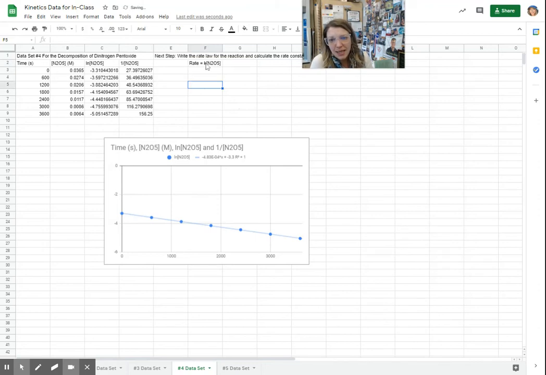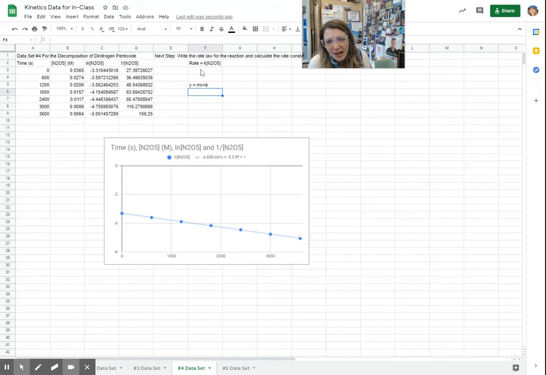Our next step is to figure out k. What's really nice, remember, is that our integrated rate law works with y equals mx plus b. The natural log of the concentration of reactant at time t is equal to negative kt, plus the natural log of the concentration at time 0 for b. So what we know is that the slope of this line is negative k. In order to get k, we'll need to get rid of that negative sign. It looks like the slope is negative 4.83 times 10 to the negative 4th, right?